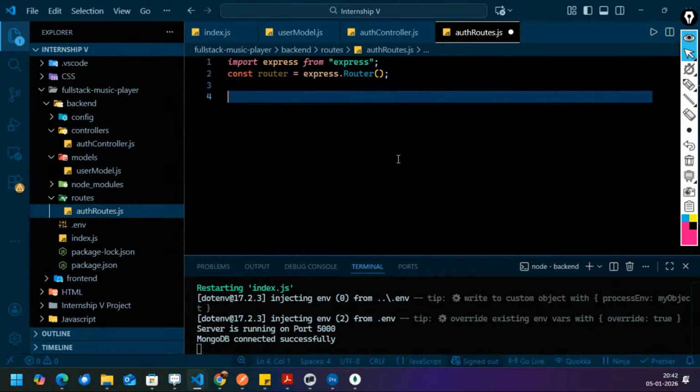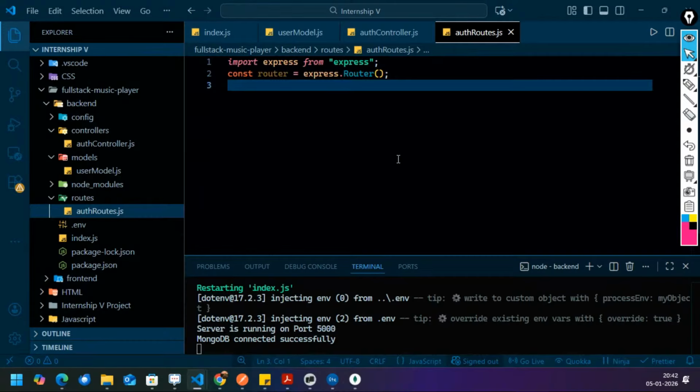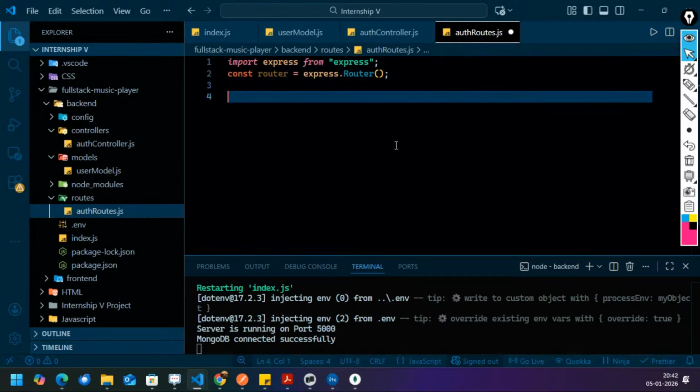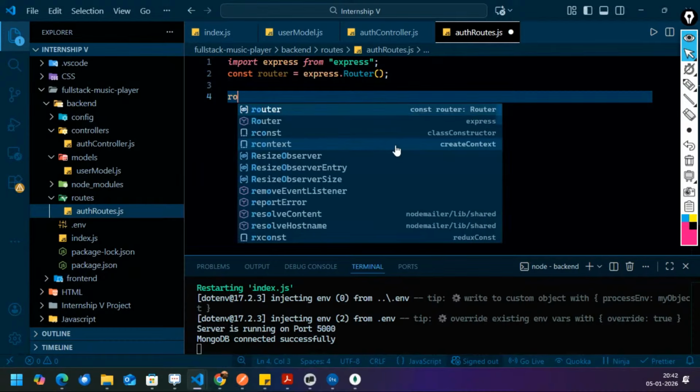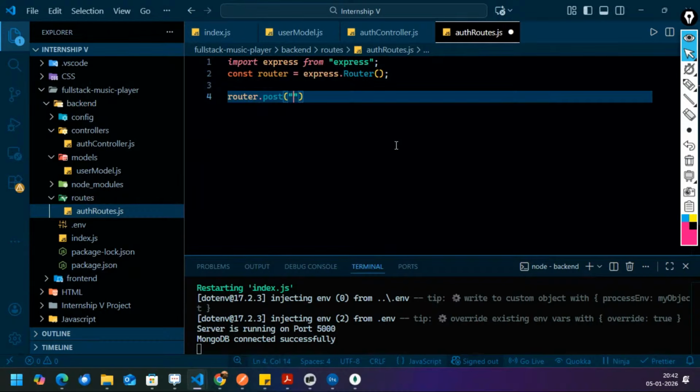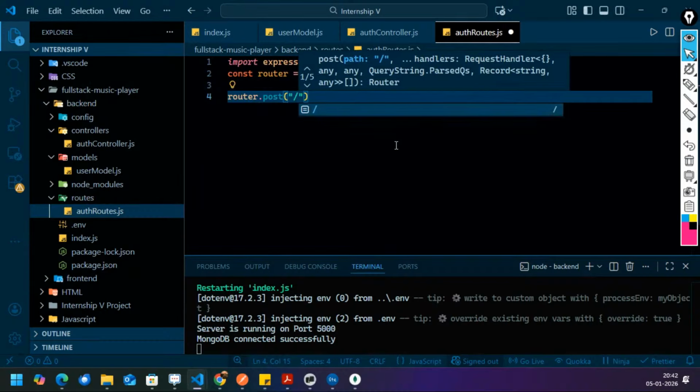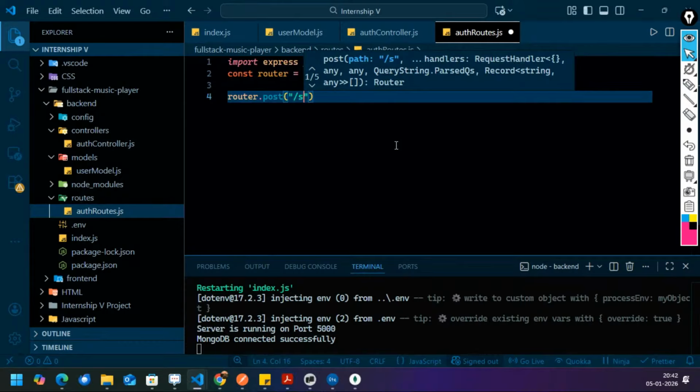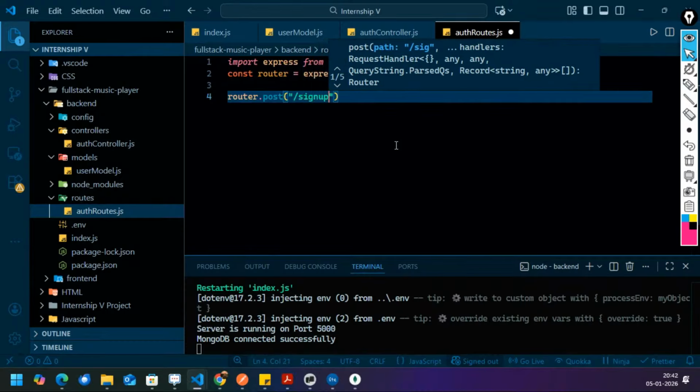Okay. So here I will write router dot post request, and then you have to write your path. Path is what? Sign up. And then what you have to write? Request response cycle.